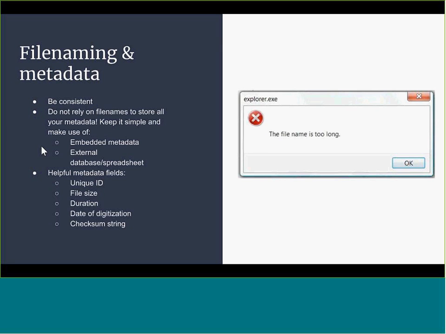And then to explain a little bit about checksum, it's essentially a digital fingerprint that is unique to a file, and there's a number of different tools that we'll bring up later that help you generate those checksums. What we do is we keep our checksums externally in a database so that, once again, if we have a file and we're not sure what it relates to, we can run a checksum, find a match, and then come to our database in order to locate where the file came from.